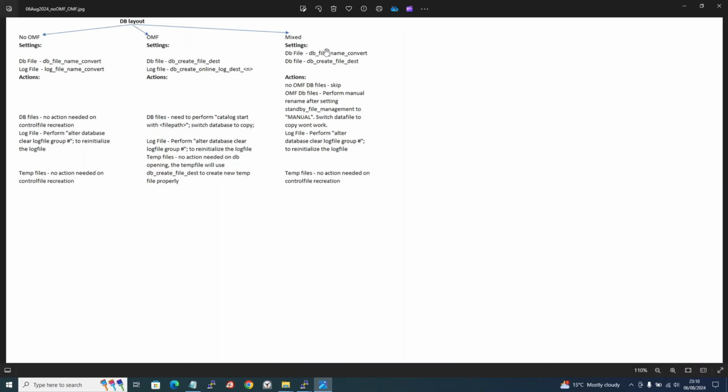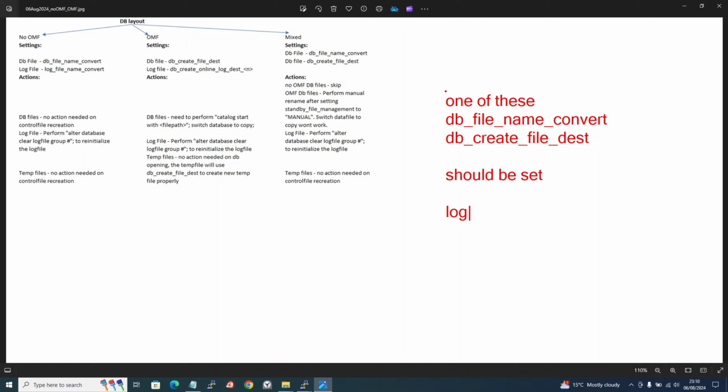So the only ask is, in mixed setting, either db file name convert or db create file dest should be set.